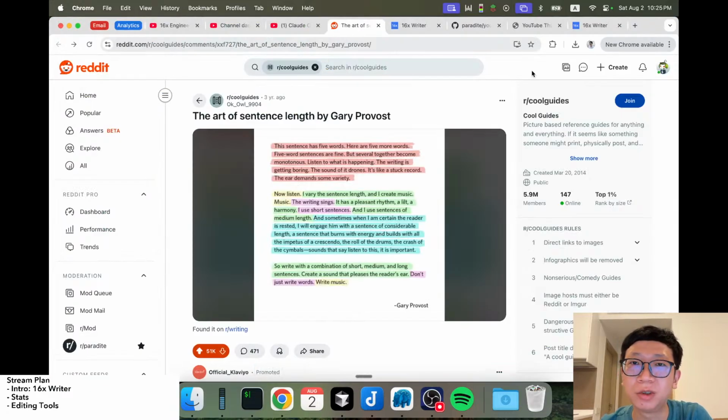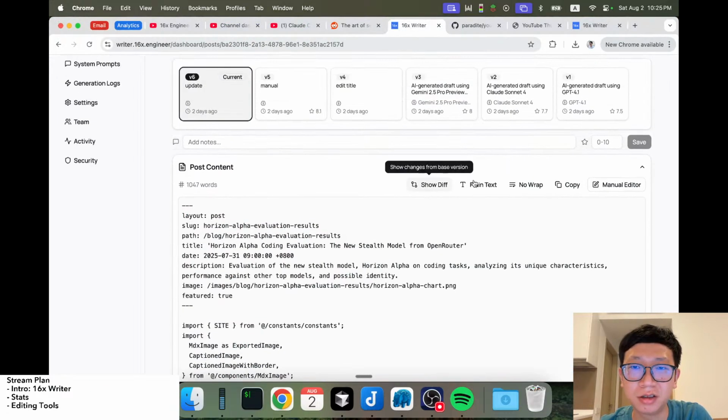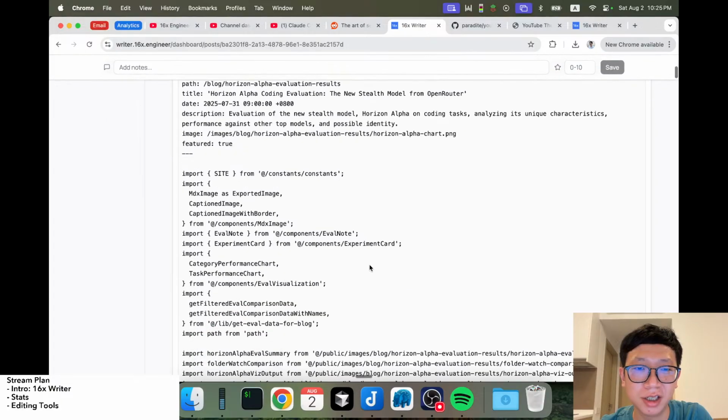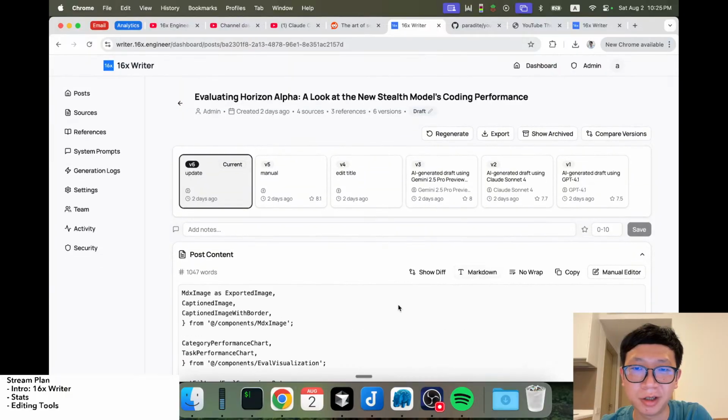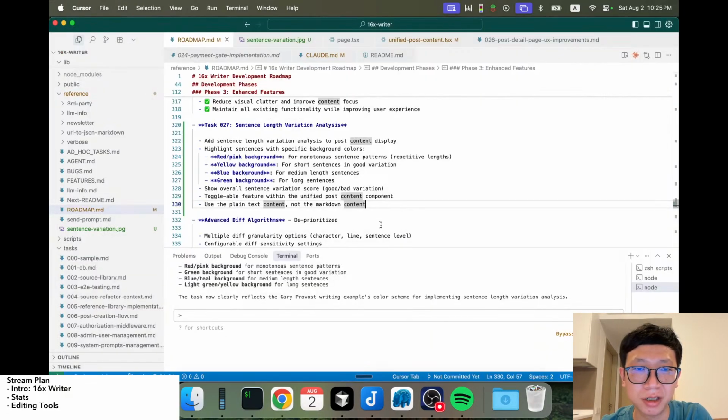Because we have two modes here. One is the plain text, one is the markdown. And in markdown mode, it has a lot more stuff, which is very hard to parse, right? Content, and then we need to change the mode to plain text if sentence length analysis is enabled.